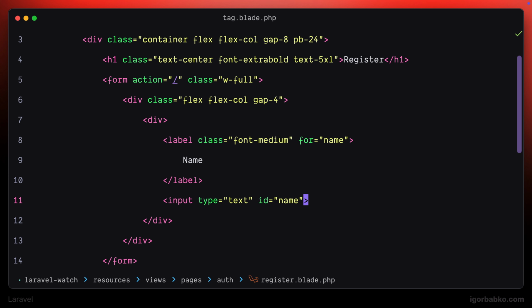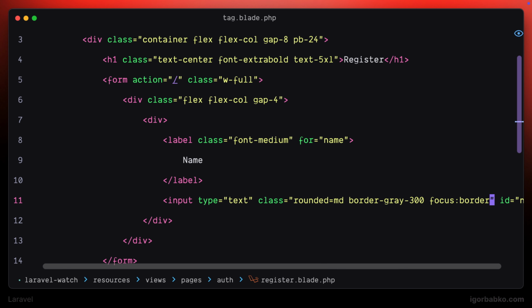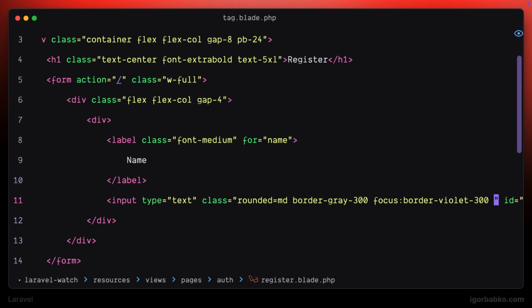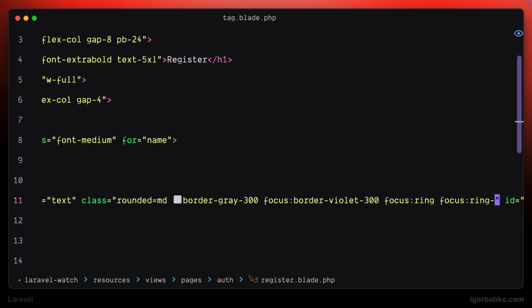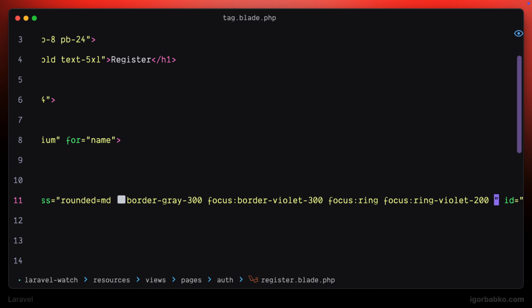And this way, when clicking on the label, our input field will automatically get focus. Let's get to styling this input field. I will round the corners of this field. The color of the border will be gray with a shade of 300. When focusing this input field, the border color will become violet with a shade of 300. And we'll also use an outline for this field. The color of this outline will be violet with a shade of 200.